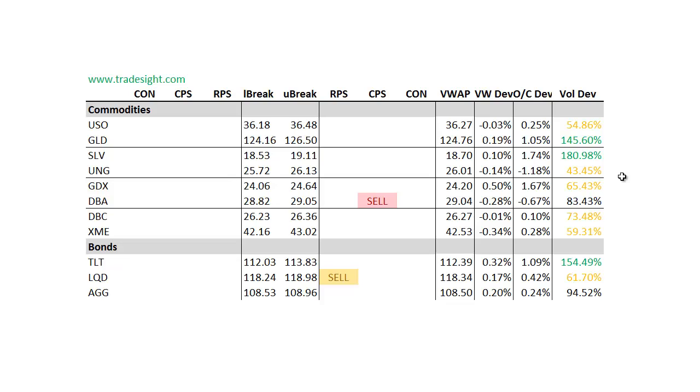Moving on to the commodity sectors, we've got a volume bump in GLD. That's trading unusual volume. The dollar was definitely moving around today after the non-farm number, so we could see some more movement next week as well. The SLV is also moving around, and with the extra volatility of silver, you can see how that's affecting the shares there. DBA's got a downside CPS. That's a fairly broad-based one that focuses on the agricultural sector. And that's on okay volume.